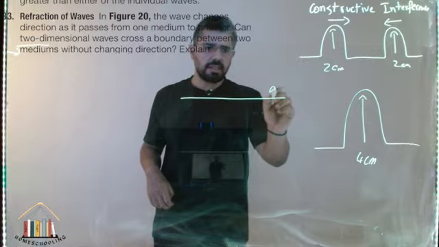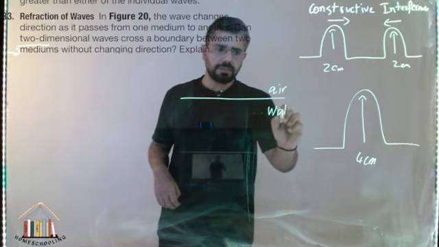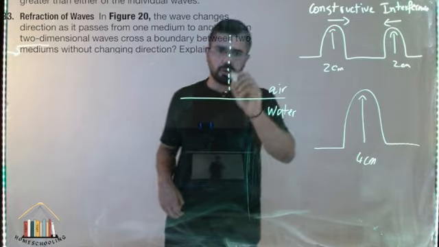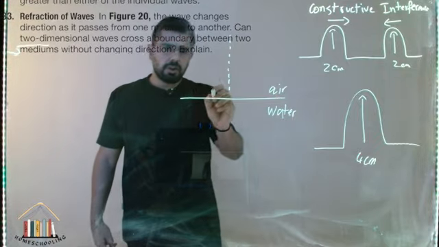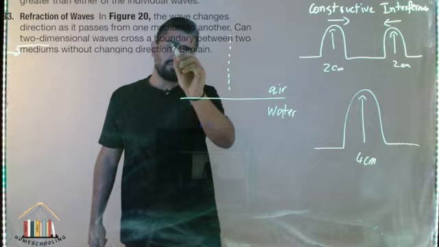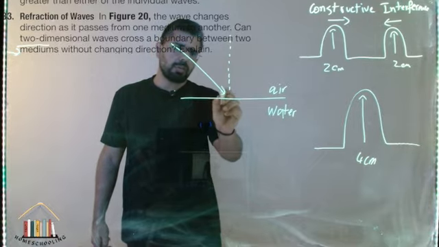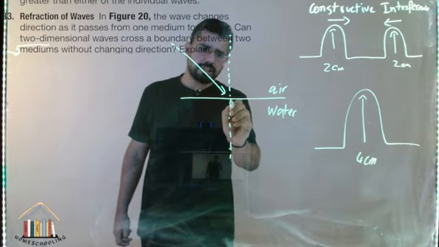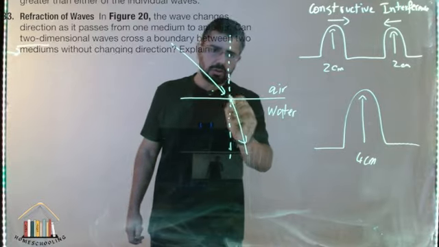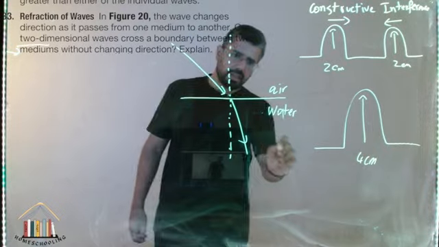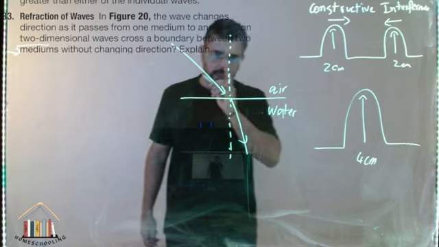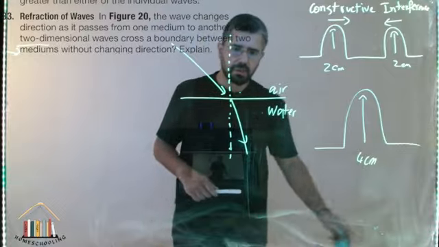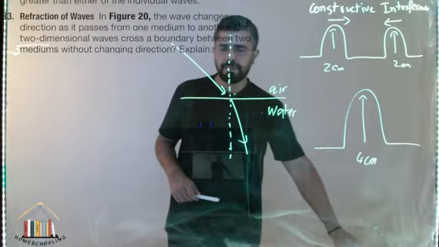So imagine this is the air and this is water and this is the normal line. Remember, every time you are sketching waves, you have to draw the normal line. Normally, when a wave goes through making an angle with the normal line, the wave will change direction. This is normally happening. It will not continue straight as this line. It has to be deviated. But at what condition is the wave not deviated?